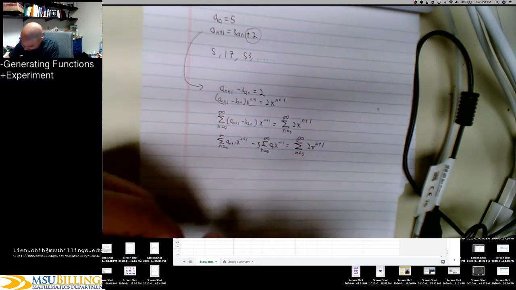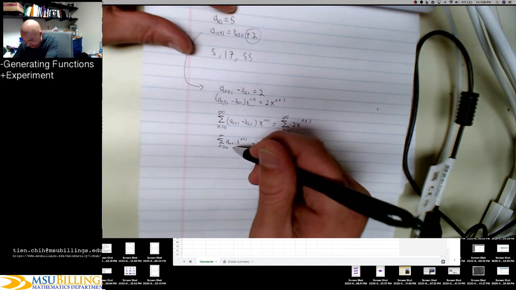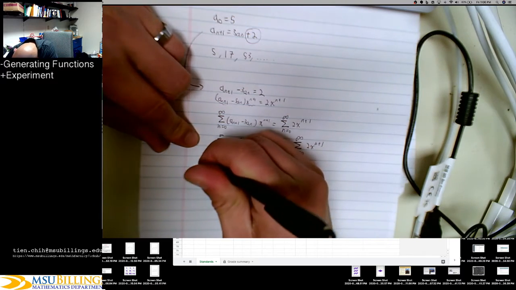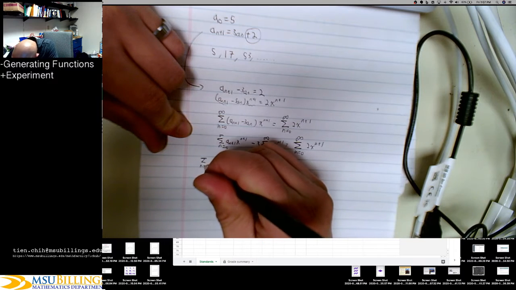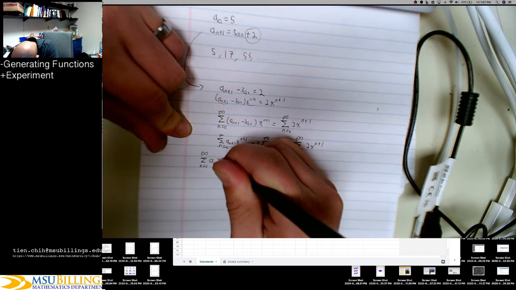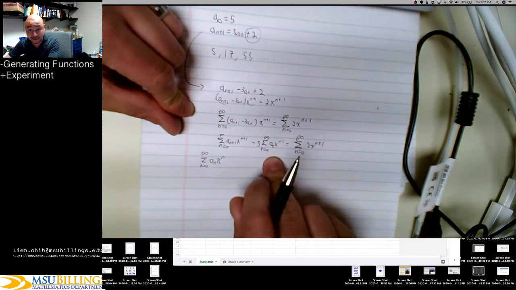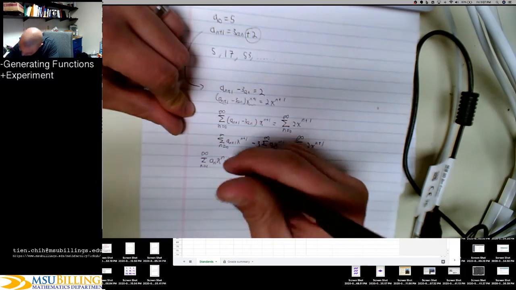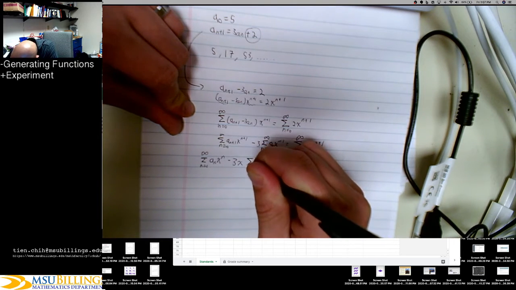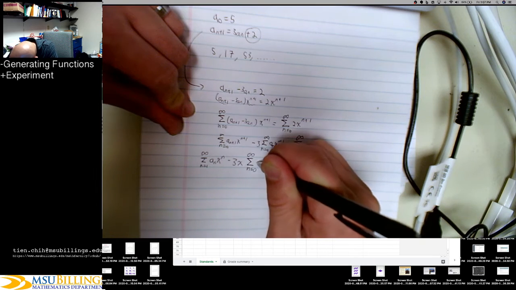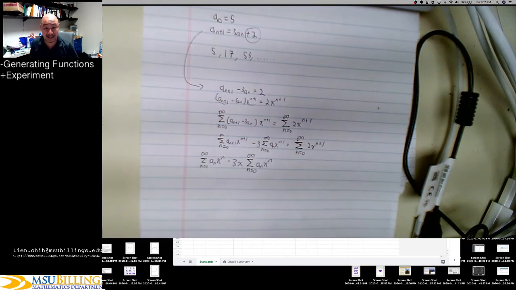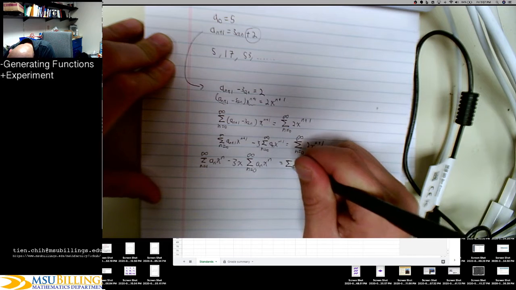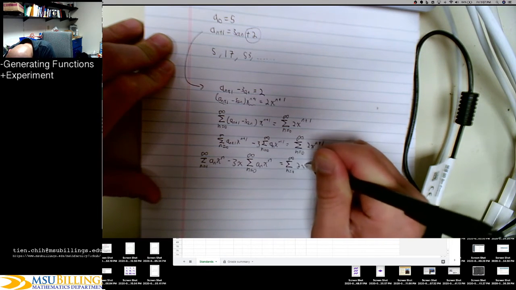And so now if I look over here, the smallest power I get is, if n is 0, I get x to the 1, a1. And then when n is 1, a2 x squared, a3 x cubed. So this term here really is just the sum from n equals 1 to infinity a sub n x to the n. Now over here, I have a n, but x to the n plus 1. I want my x powers and the index of my coefficients to match. But I could do this by factoring out an x. What's left is a sum from 0 to infinity a sub n x to the n. And that's still equal to the sum from 0 to infinity 2x to the n plus 1.